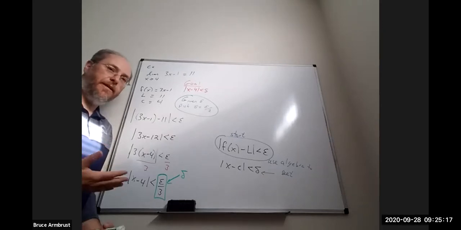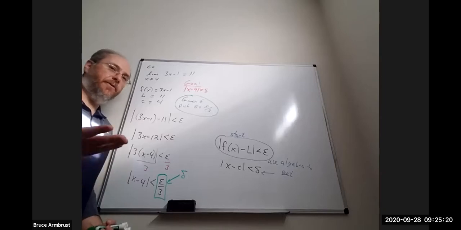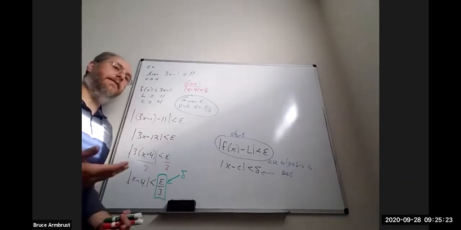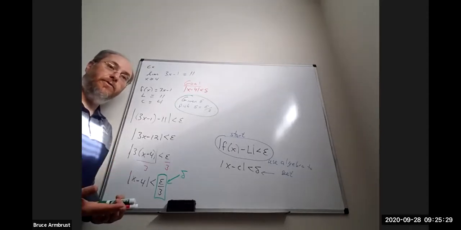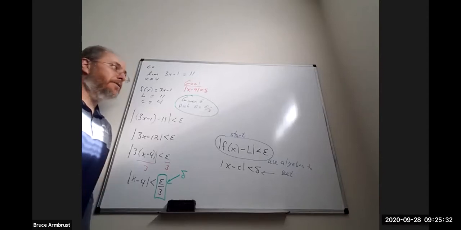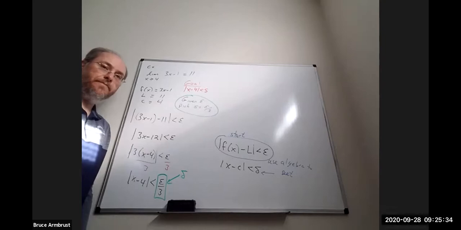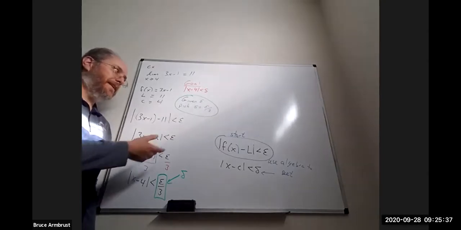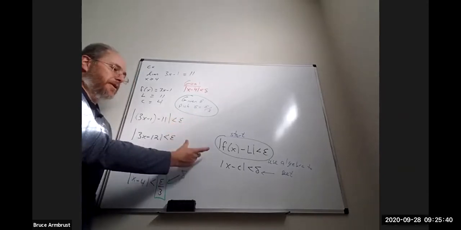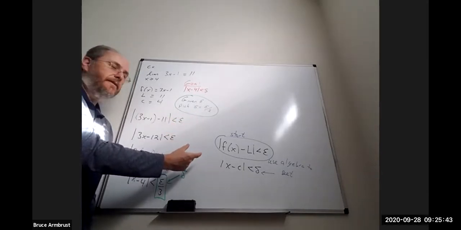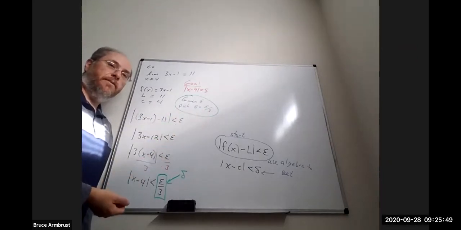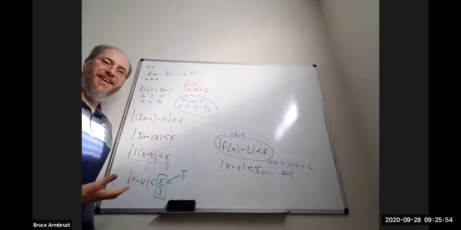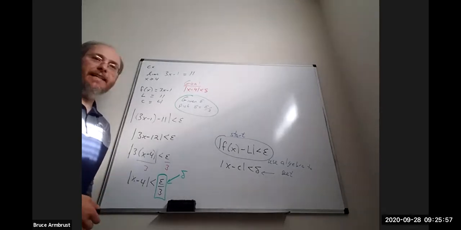I don't have to go through the intermediate steps and calculate, like that one with the x squared, where I take the square root of 4.1 and the square root of 3.9 and figure out how far away those are. I don't have to do that anymore. Now, I divide by 3. So basically, this algebra is what tells us how far we can go horizontally in our interval. As long as delta is epsilon over 3 or smaller, we're good to go. All right, I don't know if that actually helped, but that's kind of the idea here.